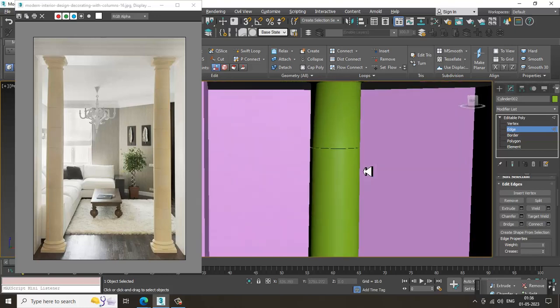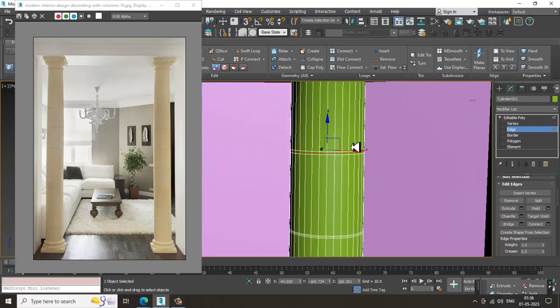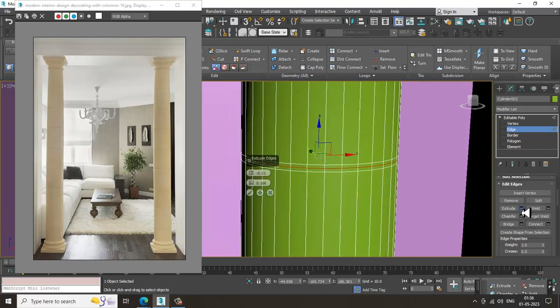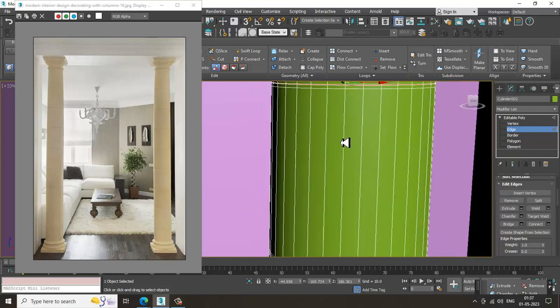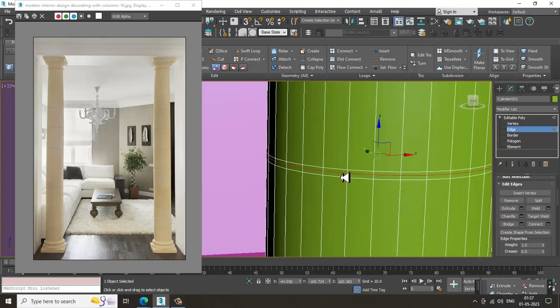If you see that, you don't need that much of extrusion, but a bit less, the same way.